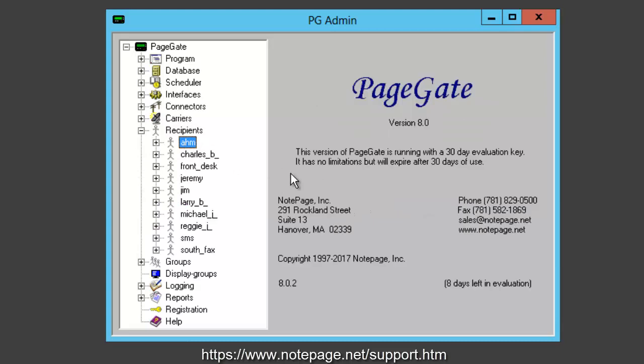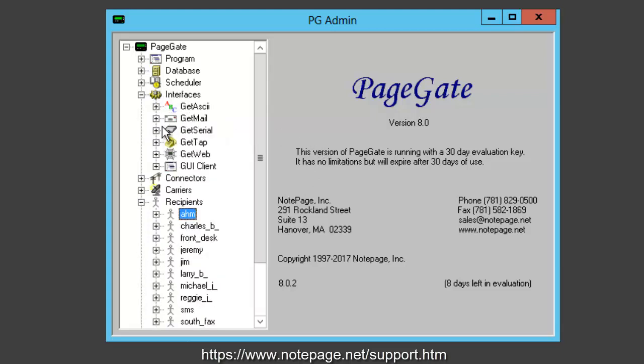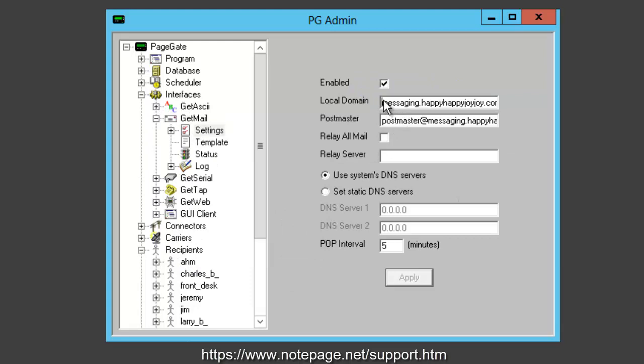Now that we have the ad hoc recipient in the program, like we mentioned earlier, there are a few ways of configuring ad hoc input with GetMail. The first requires you to host a domain or subdomain with GetMail. In this method, you can send email to your ad hoc recipient and put contact IDs in the subject line of the message to have the body of the message delivered to all IDs in the subject line.